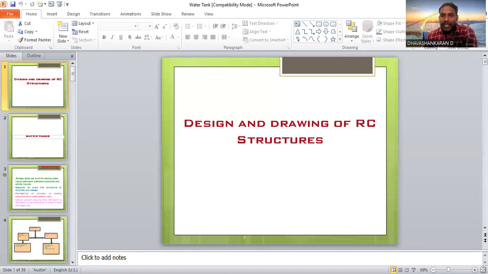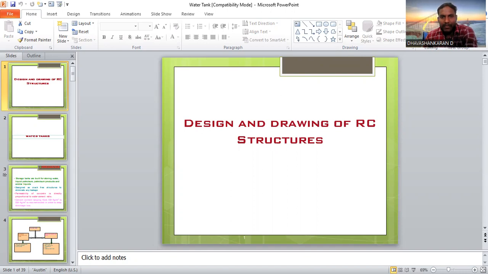Based on the shape, tanks can be classified into five types: rectangular, circular, spherical, ends, and conical bottom. Each and every design is based on the working stress method. We can't go for limit state design as we do for buildings. It should be a crack-free structure, not affected by any kind of leakages.